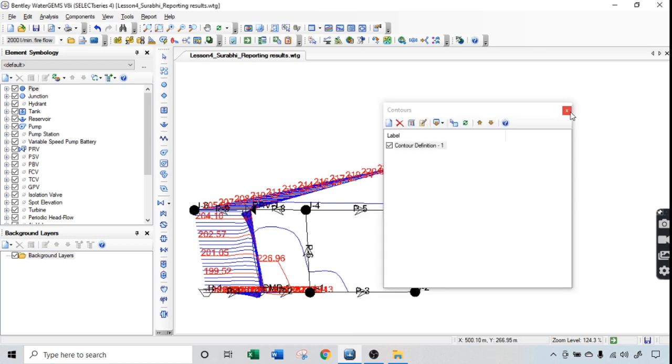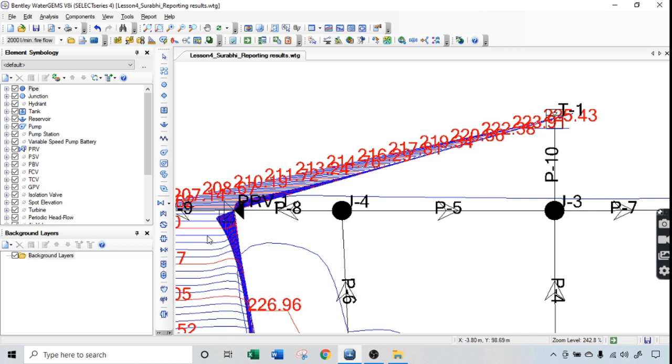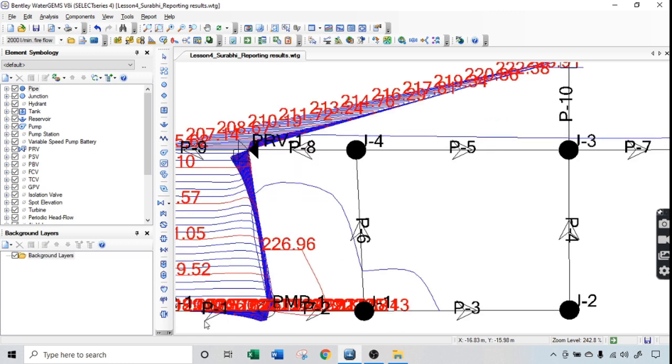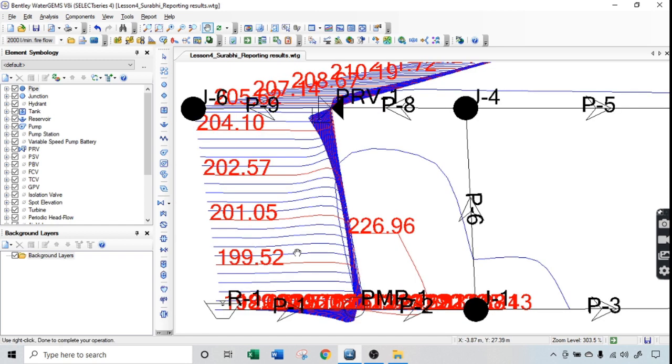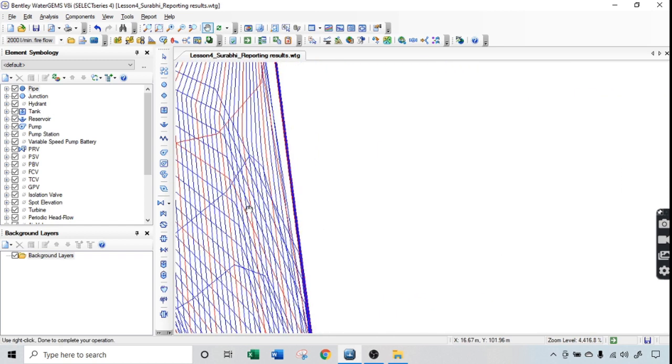So now you can see here the different contours present in all of the elements, showing the points of same hydraulic gradient. You can zoom in more to get a better view of the contours.